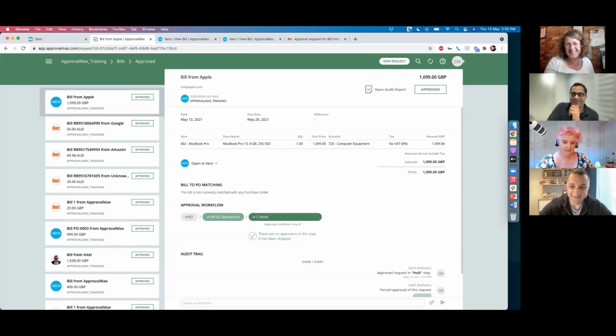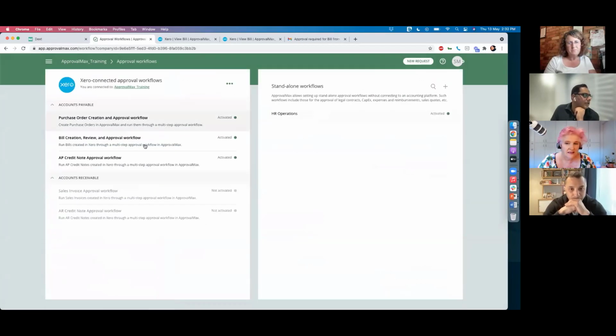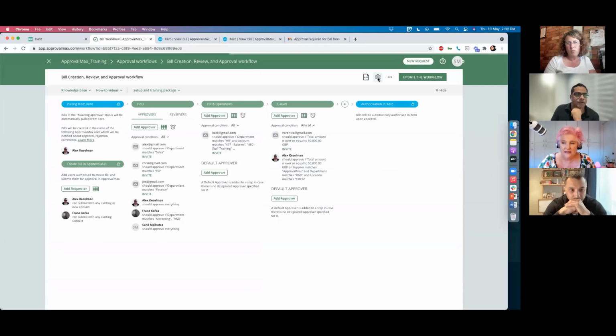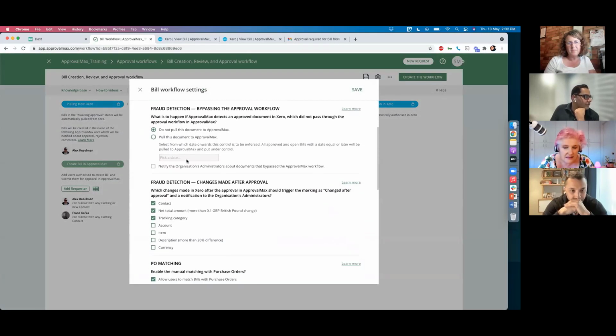Thank you, Andy. Great question. Just to add to your second question on the big approve button in Xero, in ApprovalMax you can actually turn on fraud control. I'm not sure if you've looked at that. We just go into the workflows and click on the settings cog, and there's a fraud detection control here.